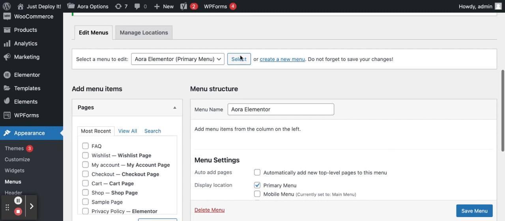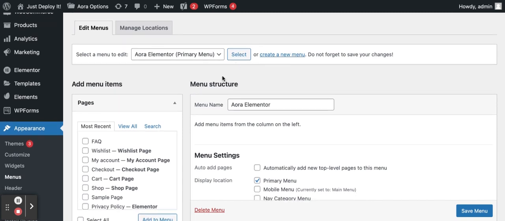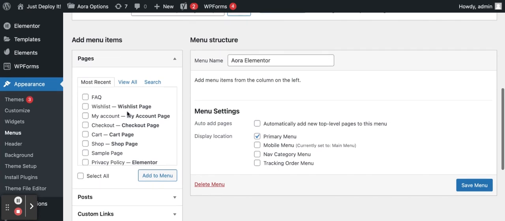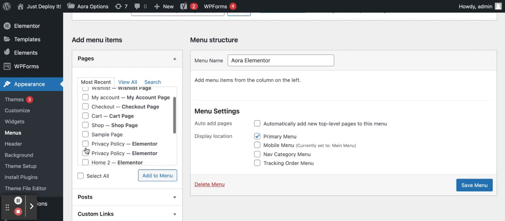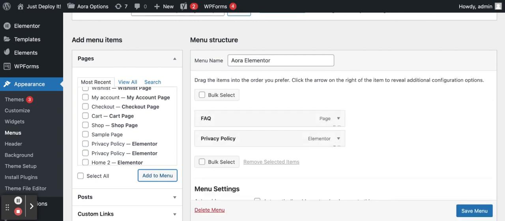Okay, so now what we can do is scroll down. You can go, and what you'll do, you'll just add these pages you just created onto the menu.